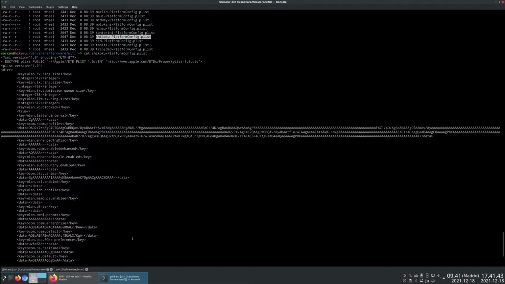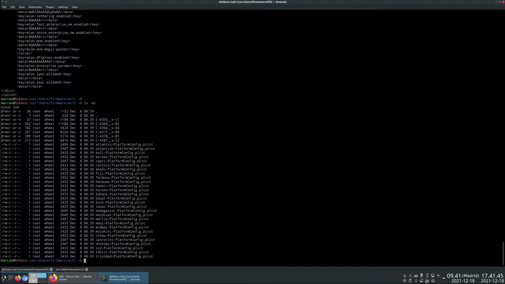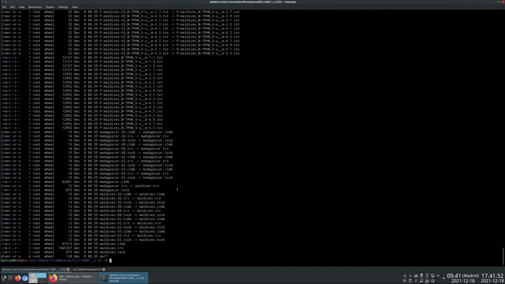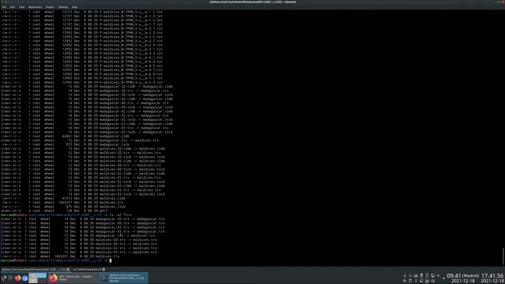But the important stuff is that these subdirectories are for specific chips and revisions. Inside we have the actual firmwares, which are TRX files. In this case, we have one dimension for the firmware.